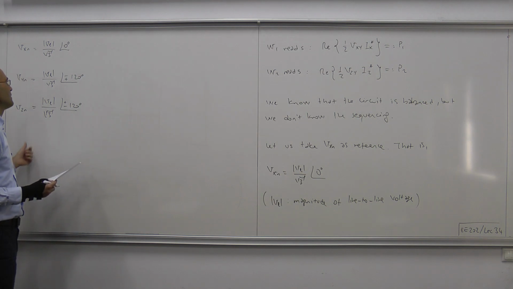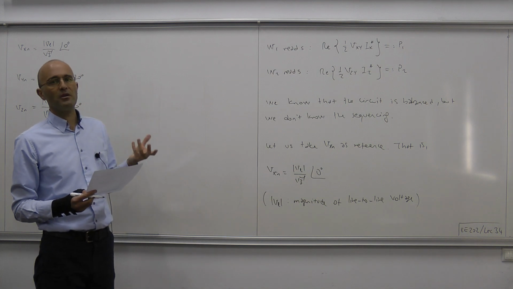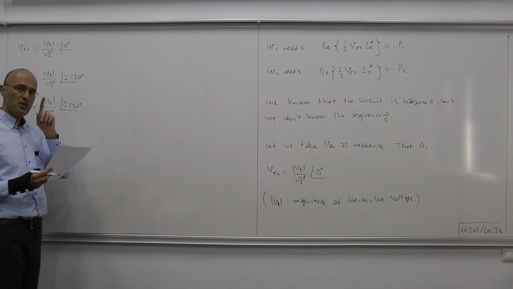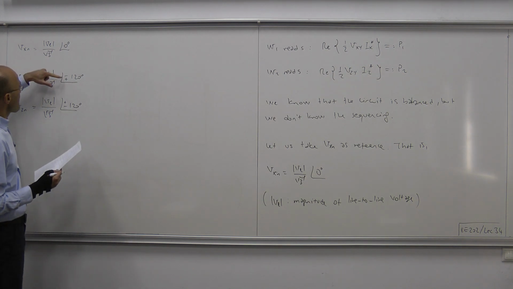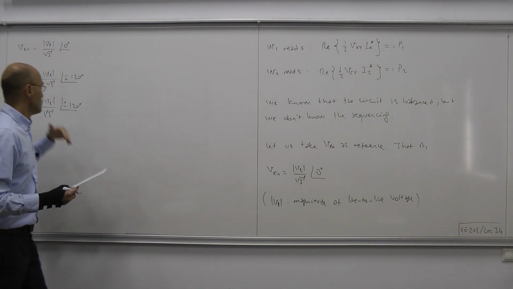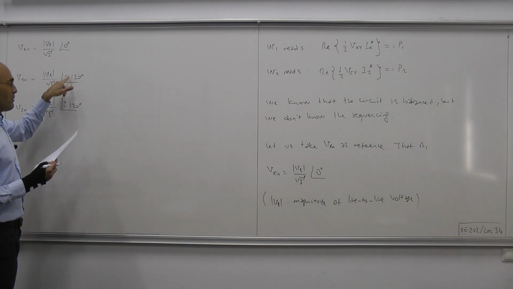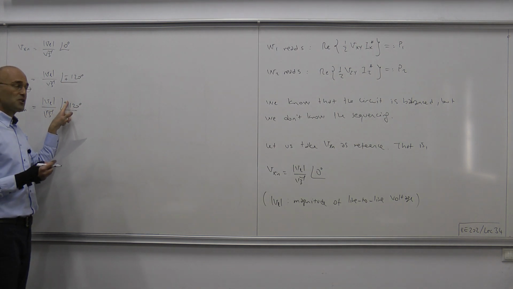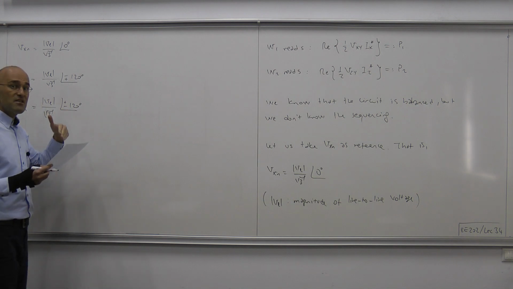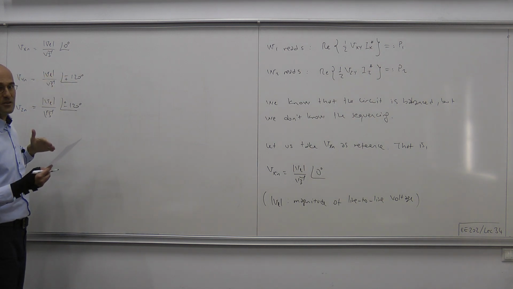And another possibility is that we carry our analysis considering both possibilities simultaneously, and that we can do by this plus minus notation. But there's one thing that we should be careful about: this plus minus and this minus plus, they are not the same, okay? You should read this either as Vy is minus, and when Vy is minus, then Vz must be plus, or when Vy is plus, then Vz must be minus, okay? You either consider the top signs, minus plus, or the bottom signs, plus minus, okay?